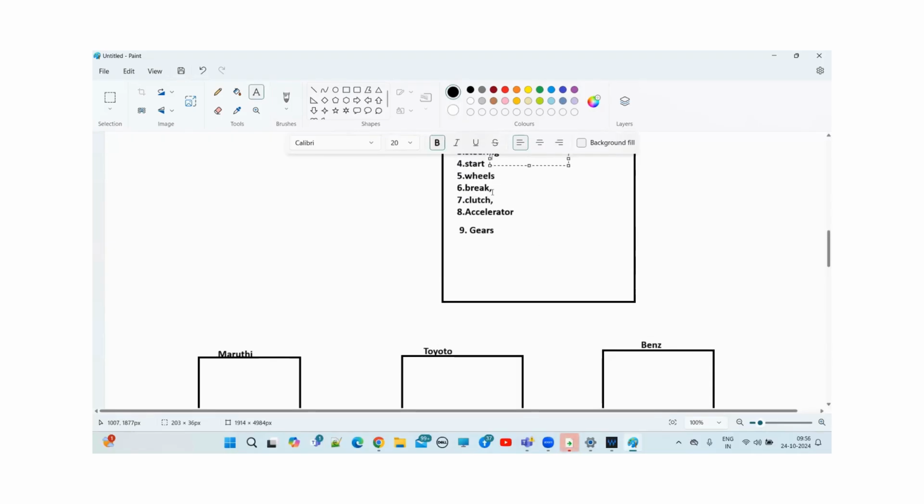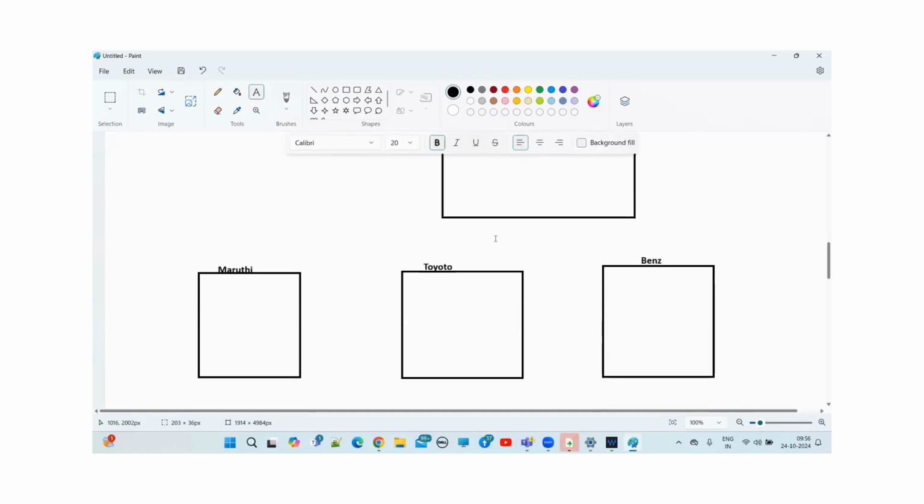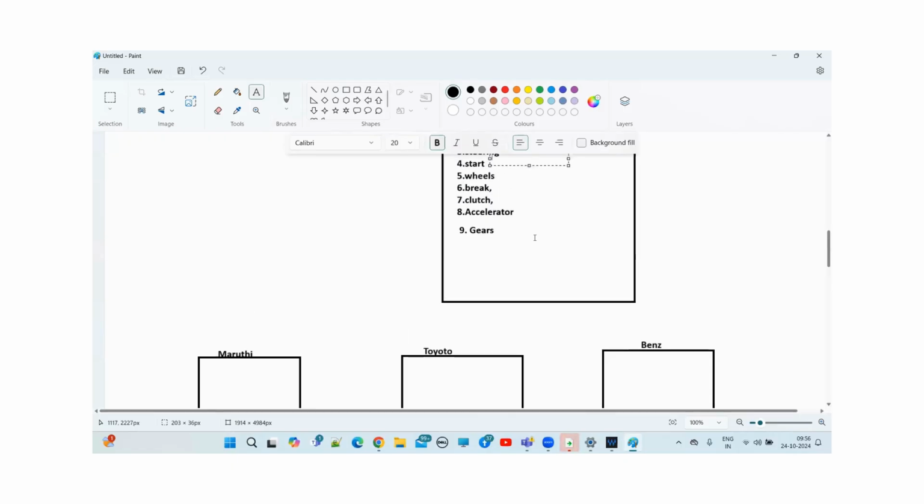Every car should have brake. Clutch. Accelerator. Gears. Based on their capacity, one car can have 3 gears, 4 gears, and another car can have 5 or 6 gears. But every car should have gears. Clear, everyone?